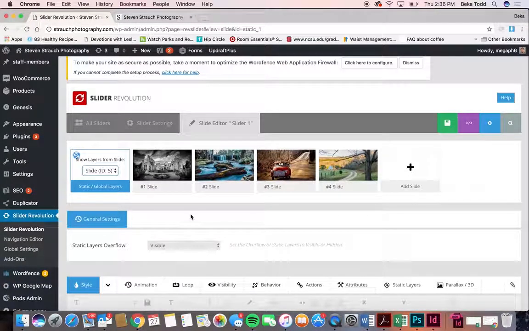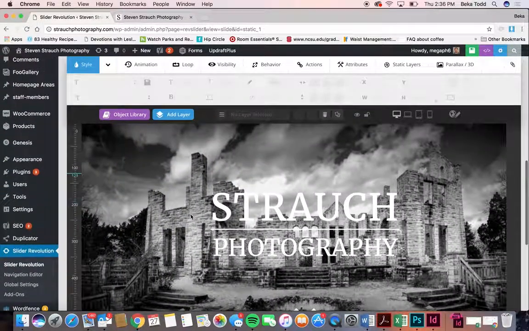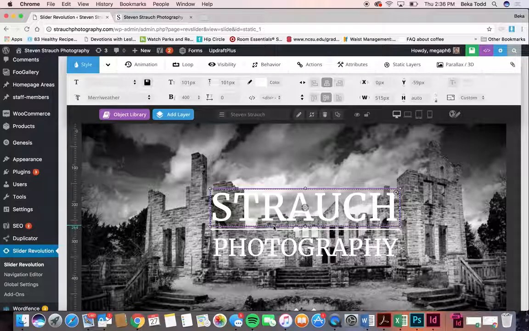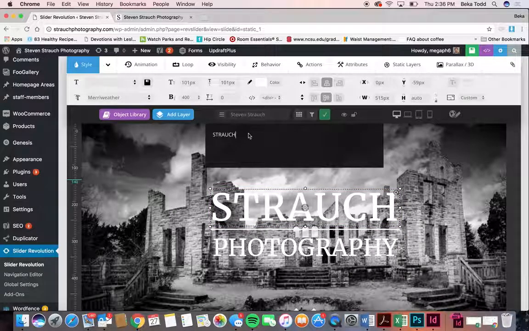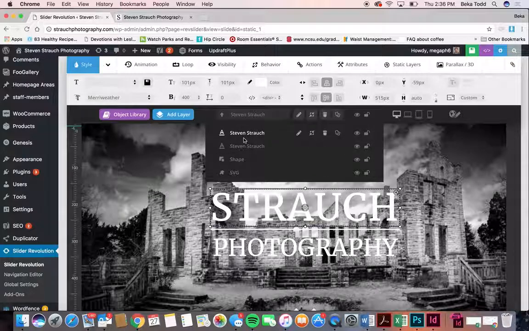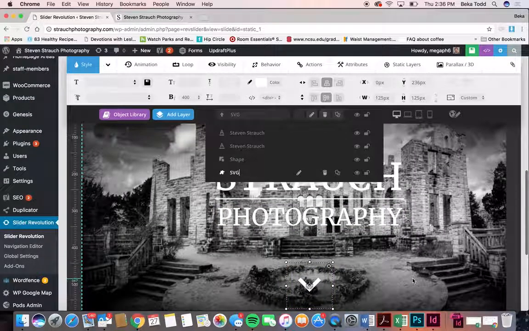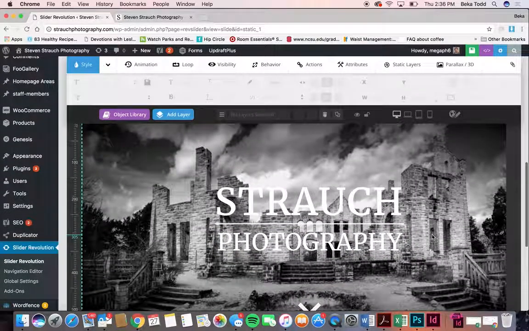If you want to change it, these are the elements. I can just click on this. You can make it lowercase if you want. You can change the font. You can get rid of this line. You can view all of your elements through here. You can get rid of the arrow. Probably not going to, but if you want to.